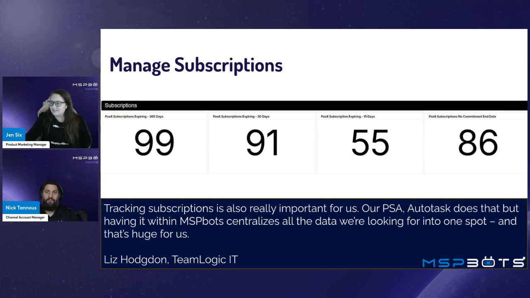Absolutely. And this portion I really like because it shows the different times, 15, 30, 365, really whatever you need. It shows the subscriptions that are expiring. A long time ago, when I worked at an MSP, we were a Cisco reseller, and we did SmartNet warranty renewals, back when it was SmartNet, right? This was really a big deal for me because I would build spreadsheets and have notifications and try to set tasks for myself manually by looking at when somebody was 90 days out from renewal or warranty end or end of service, end of life, etc.